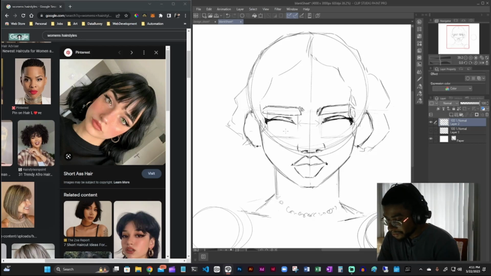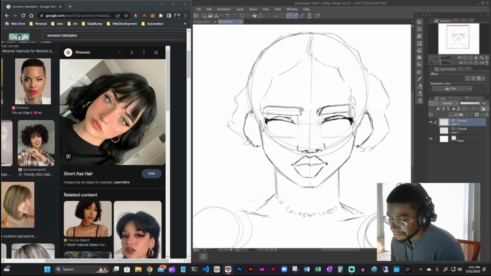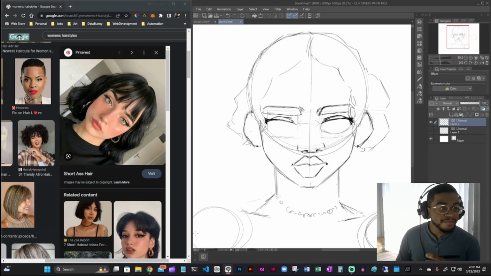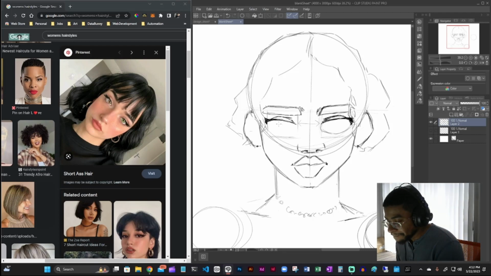We have the pupils. Some people like to do the bottom of the eyelid next, which is cool. You can do that. I'll just do this for you. It's an oval, a simple oval. You can do that, and then do the eyelids next.